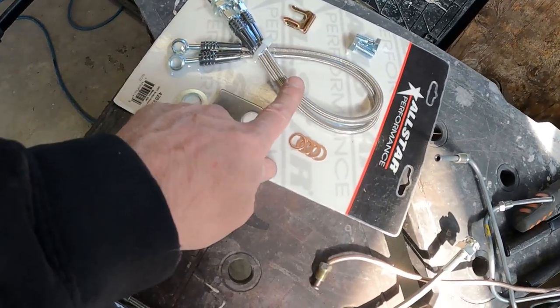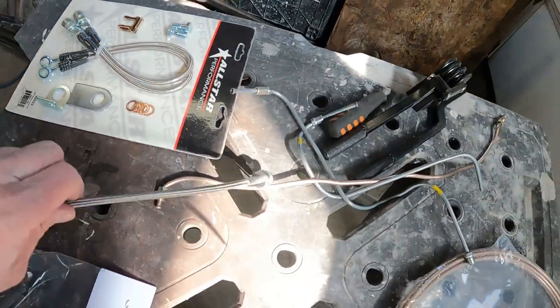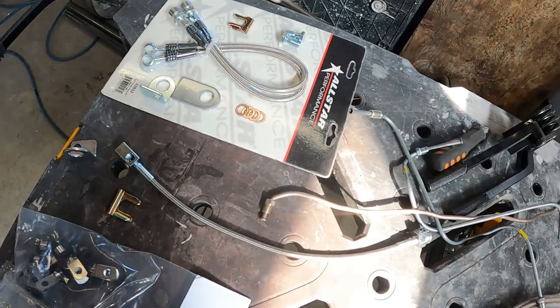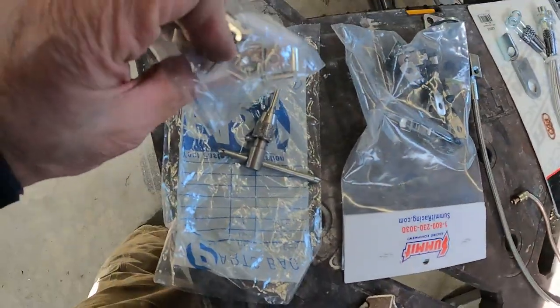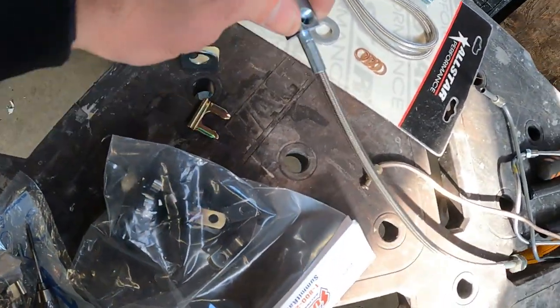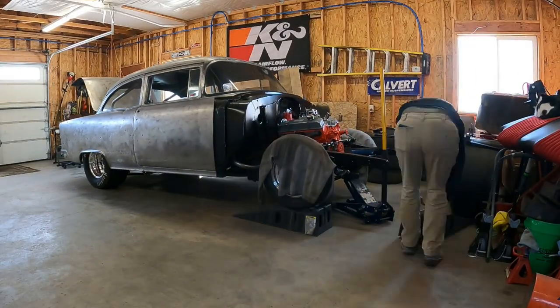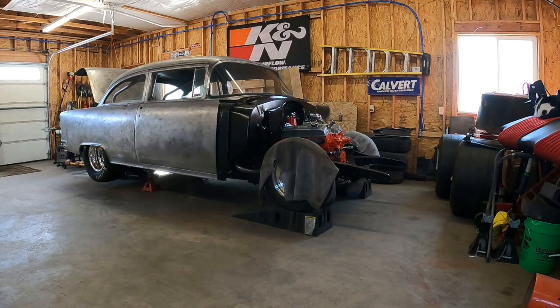This little kit will go from the housing to each caliper. This line will go from the frame to the housing. And then we got some miscellaneous little ways to clamp the line to the frame and mount this guy to the frame and stuff. So, although I like looking at how this thing sits, let's get her jacked up in the air so we got some room to get under there and get some work done.